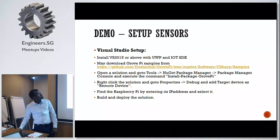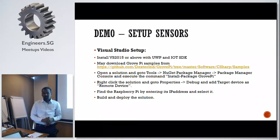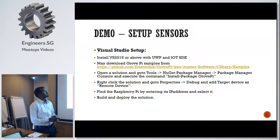Yeah. So in my demo today, I'll just explain how I actually deployed my IoT application onto the Raspberry Pi, and then we will see some PowerShell commands to actually control it.